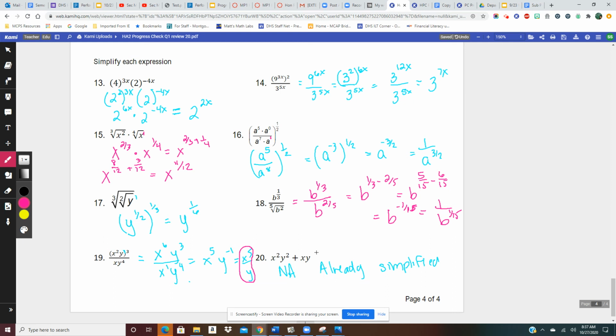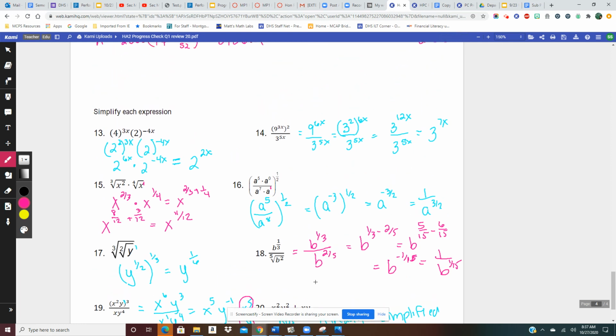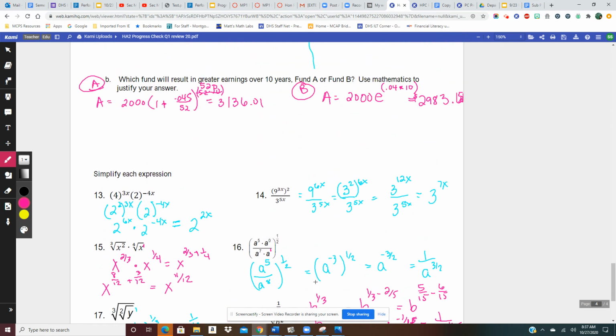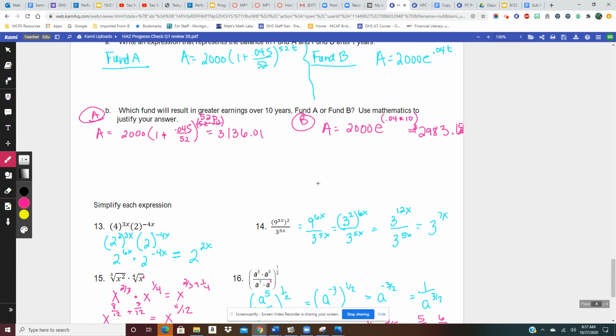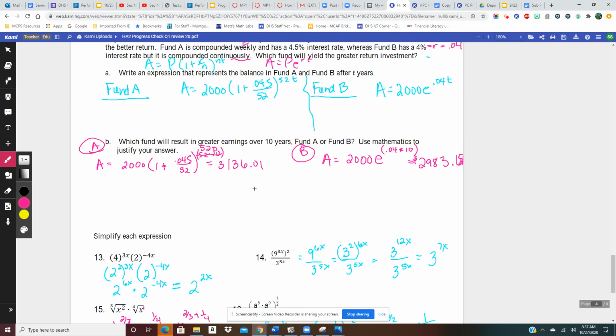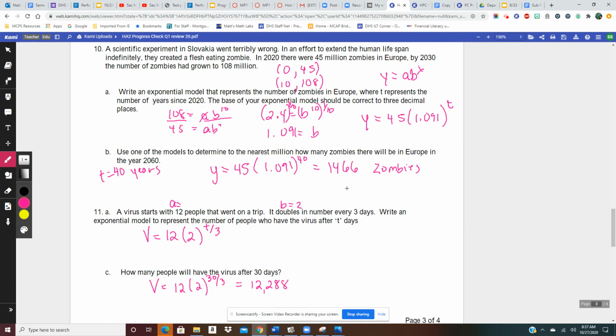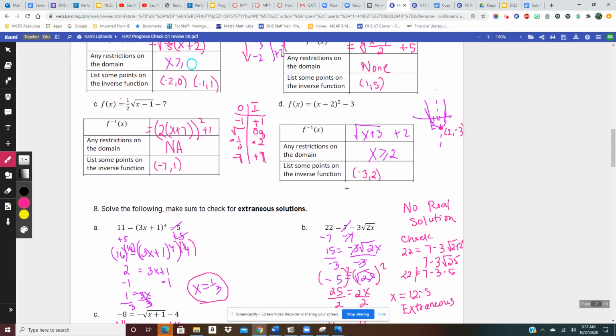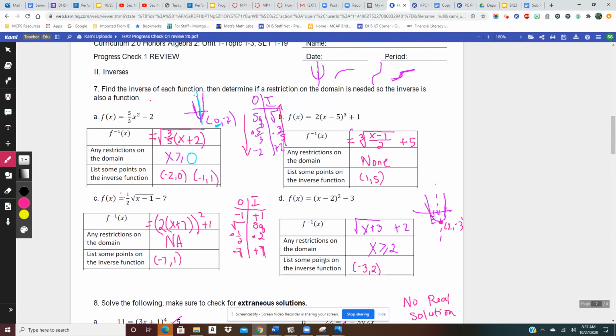Okay, so that's it. That's the whole review. I'm hoping you guys will study and come with questions to the Wednesday check-in. And I'll fill in the couple that I have over here, like this one. I want to check it because it does not look right, as well as fill in more points on this one. So come back and check your actual answer key if that's correct. But I will post this video as is for now.